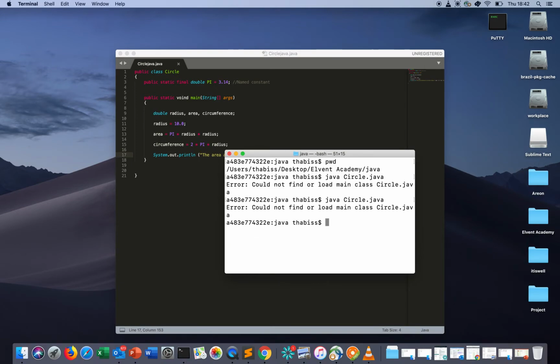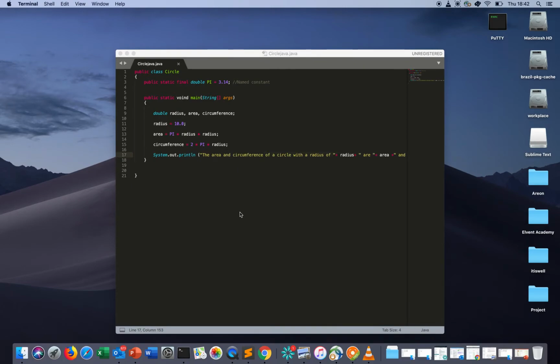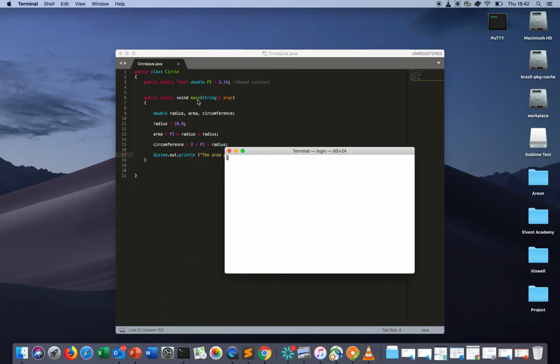Again, it seems I opened this before I formed the class. Let me just open another terminal. cd Desktop, Java, standard Java.